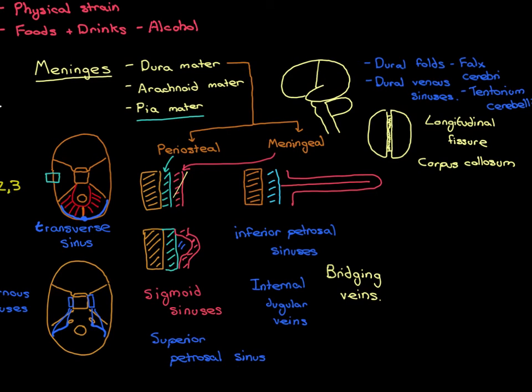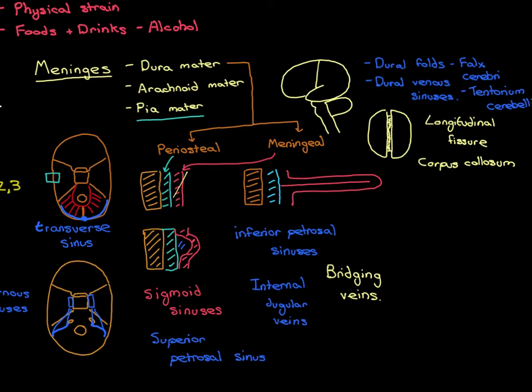So, the arachnoid mater. We have now just done the dura mater. We've discussed the fact that the dura mater is complicated. It's got these two layers, the periosteal dura mater and the meningeal dura mater. The meningeal dura mater evaginates out to create these dural folds, and there are gaps in between the meningeal and the periosteal dura mater, which are these dural venous sinuses.